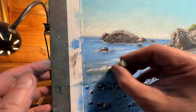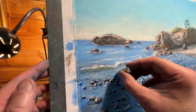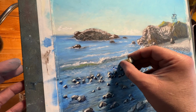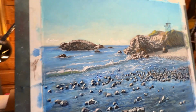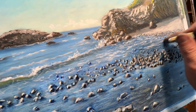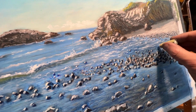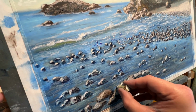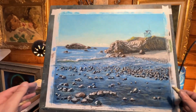Okay. Not the whole thing. I'm not going across the entire crest of the wave, just in certain parts here where I think the light might be hitting it. And this is a guess. I'm not really looking at my reference. I'm just painting and pretending. Okay. It's good to pretend. I think I've been to the beach many times to understand and remember certain things about it. Okay. All right. I think we're gonna call this one finished.